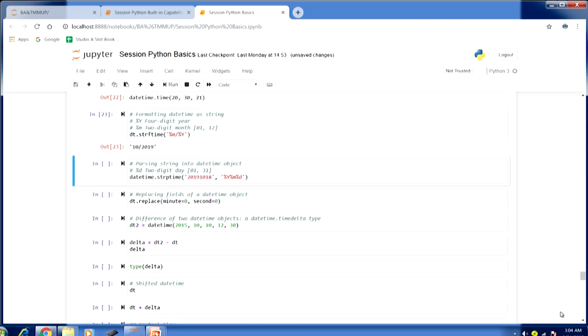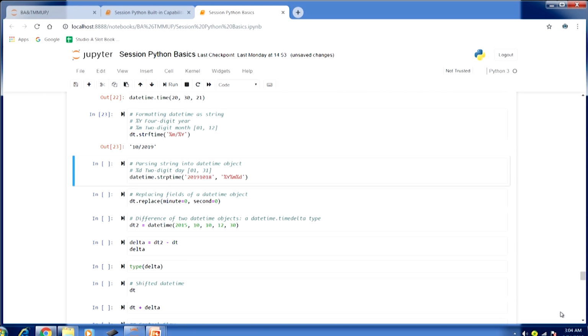There are some scenarios that might require us to actually parse a string into a date time object. For this, again we are taking this example here, and we are calling this method strptime. This is for parsing the string into a date time object. Here you can see the first argument is the string 2019, 10 and 18, and then we are parsing this in this particular fashion.